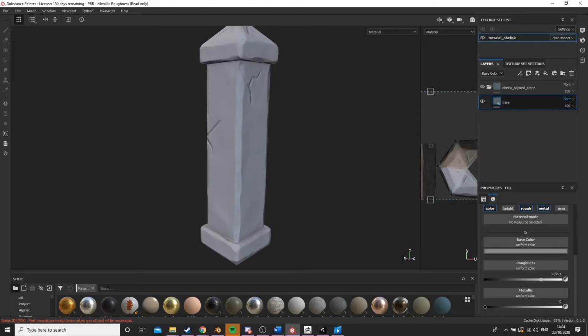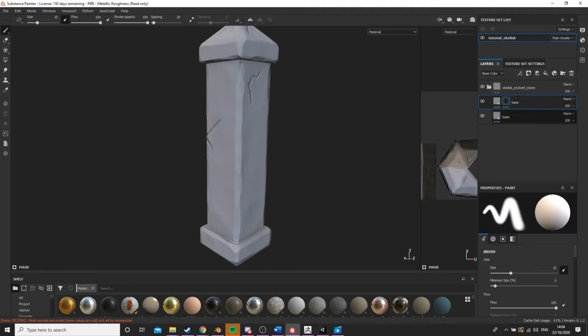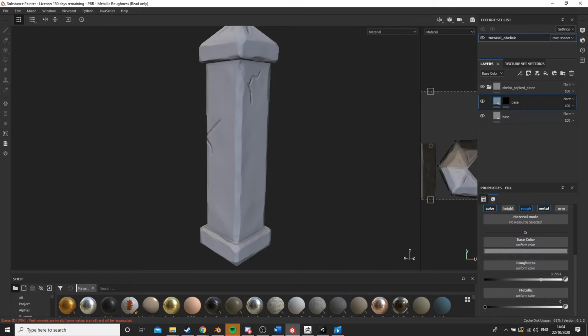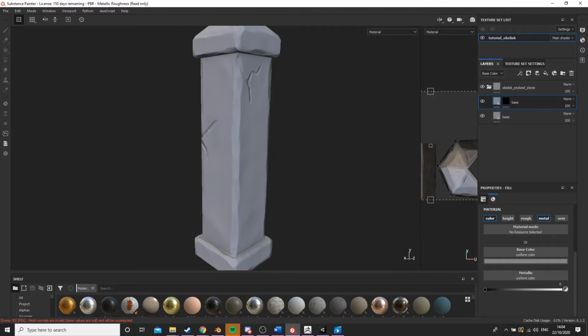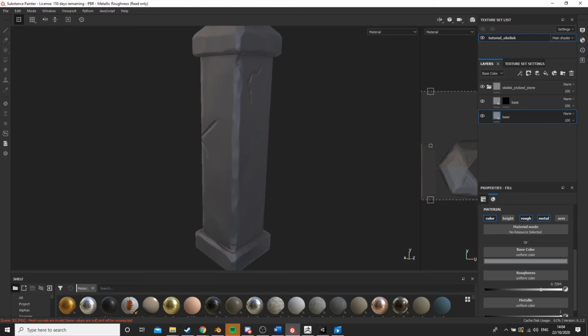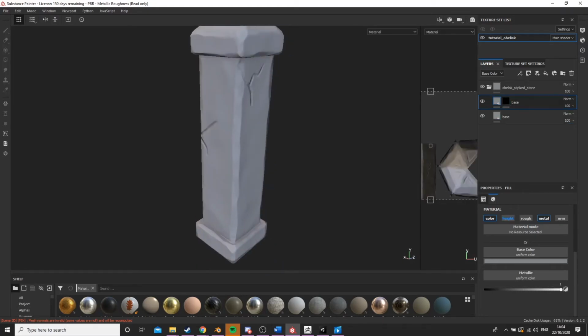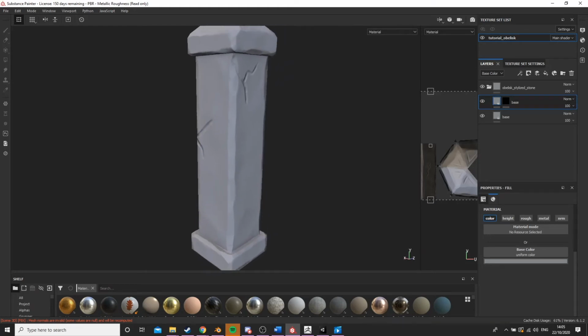Now, what we want to do first is add some variation to the color. This will just help to create a texture which looks a little bit more interesting. And you may have wondered why I've left the metallic on. This is just to make sure that it's always set to 0 metallic rather than 1 metallic, which would make the whole thing appear metallic. So we're just going to keep that at 0. It's only really necessary to set the roughness and the metallic on the base layer, and we don't really need it for the color variation, unless we wanted it to be of different roughness or different metallic values, but we'll change those later on.